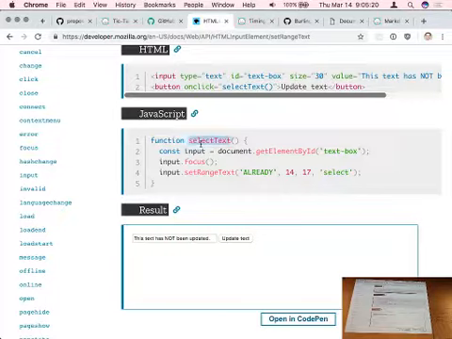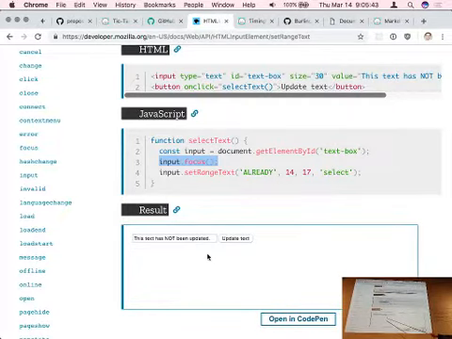This function selectText says input equals document.getElementById textBox, which is the text box we are currently selecting text in, this one. And it calls input.focus, which means that when we put our cursor inside of it, the style changes around the box. Did everybody see how the style changed when I clicked inside of it?